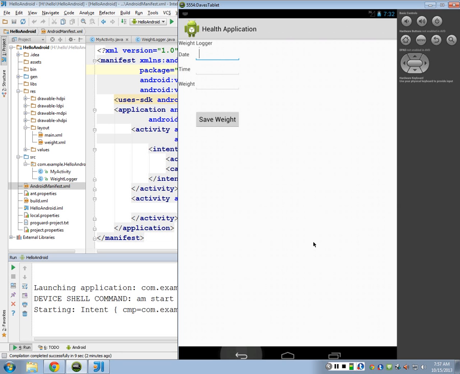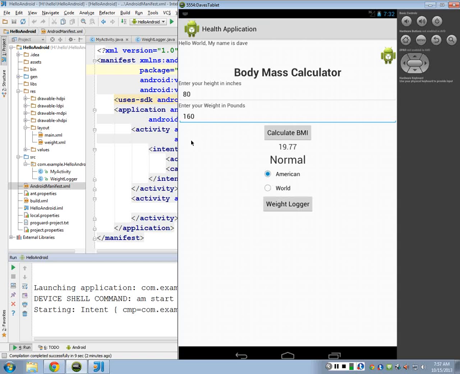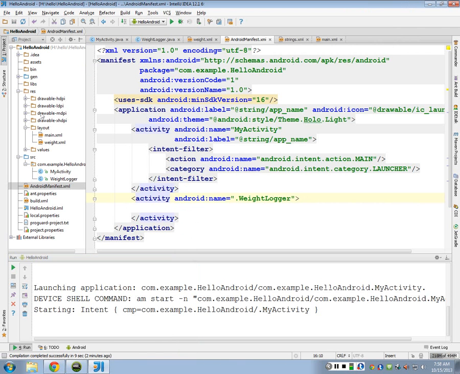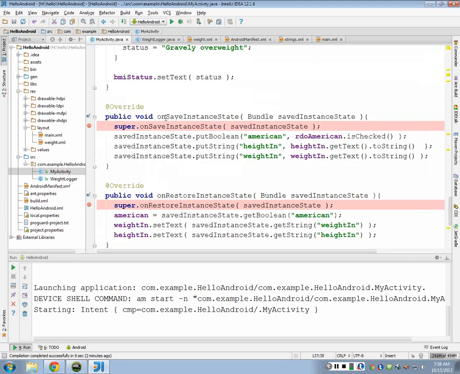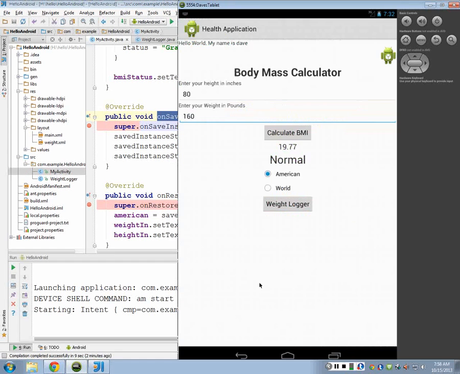And because I have, hopefully, yes, because I have the respond, the saved instant state methods that I wrote. These on save instant state, those are going to be saving data for me. All right, isn't that great? So I can use a button like this, or I can use the back button.